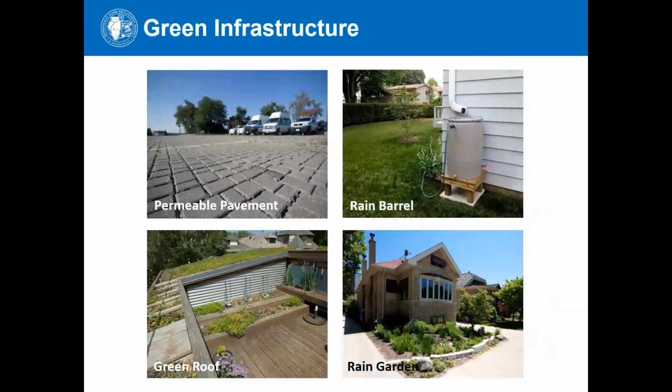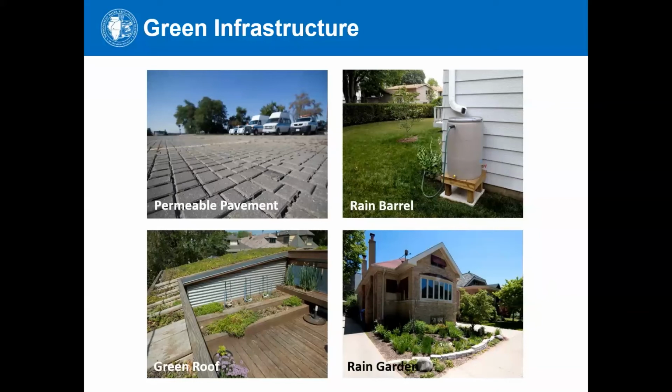So here are just some examples of green infrastructure that can be done at home. Permeable pavements include any type of pavement that allow water to flow through it. After water flows through the pavement, it slowly filters through a gravel layer installed below that allows the water to soak into the soil. This lets rainwater be absorbed into the ground rather than into the sewers and helps reduce basement flooding while also recharging the groundwater table.